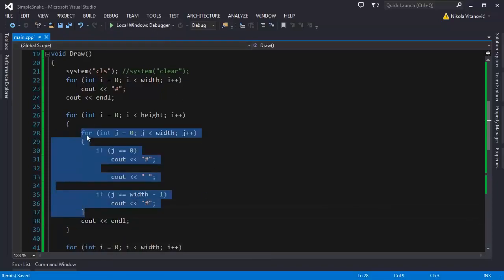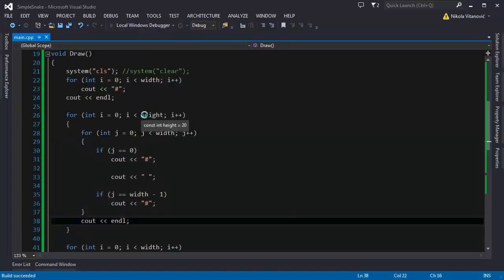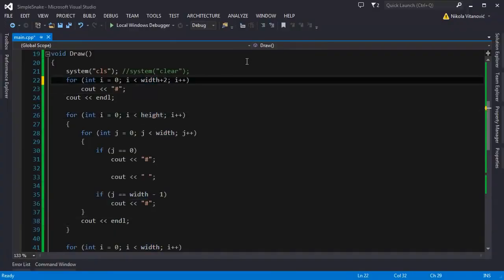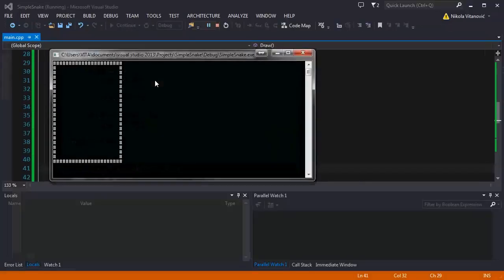So when we exit this loop, this is printing the first row only, and when we exit the rows, we should get something like that. And notice that it flickers a little bit, and also we have some characters missing because we printed 20 spaces. We need to add 2 more characters, 1 character for the right wall and 1 character for the left wall. So we're going to fix this by doing plus 2 on the width, and now when we run the program, it will be good.